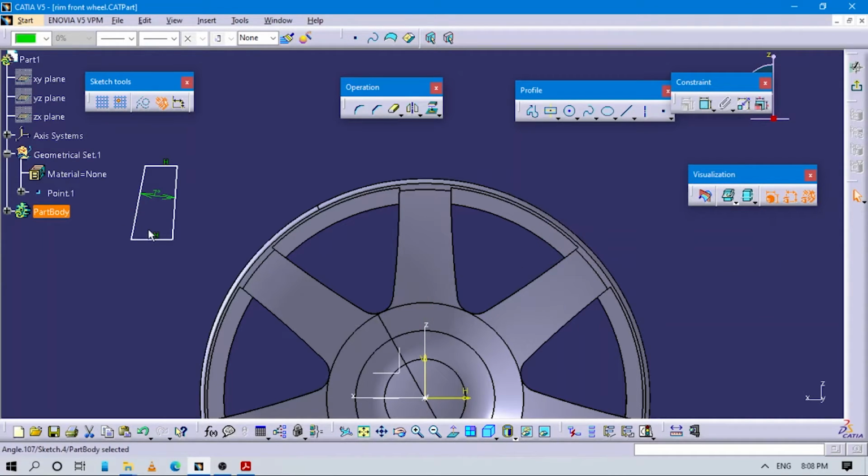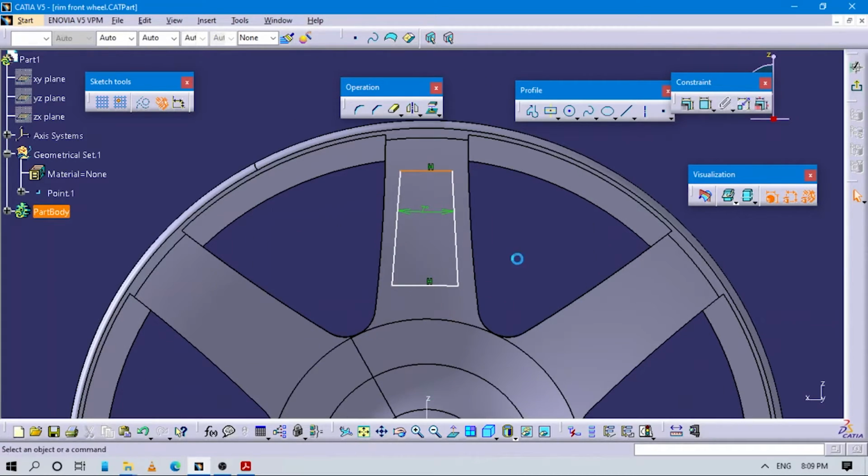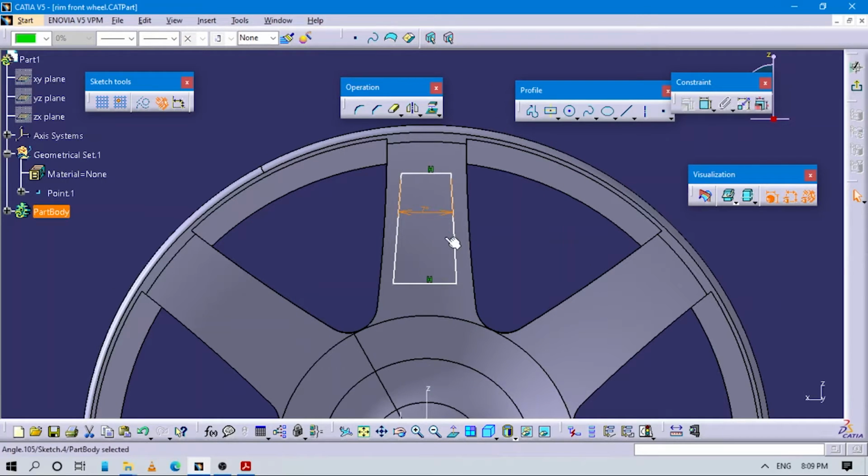It is 3.5 something. On this also make this somewhat inclined like this, or else delete this.